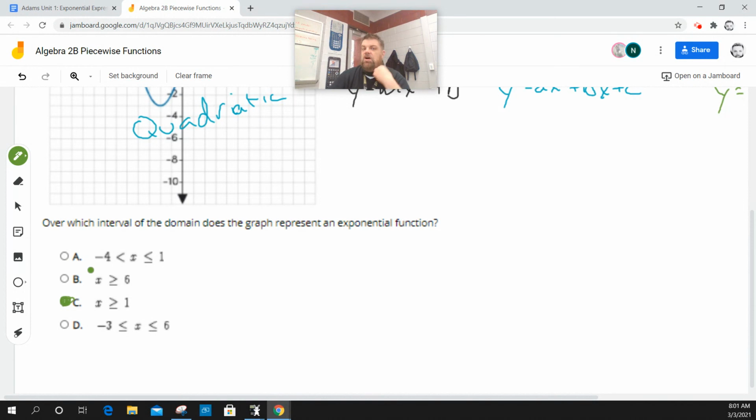Now, I know I went the long way. I mean, I could have just thrown up a graph of an exponential, but sometimes you guys need the help to see how the pieces fit together, because on the SAT, it might be which one is the quadratic, what's the domain for the linear portion of this. So I wanted you to see all of them, okay? And review all of them.